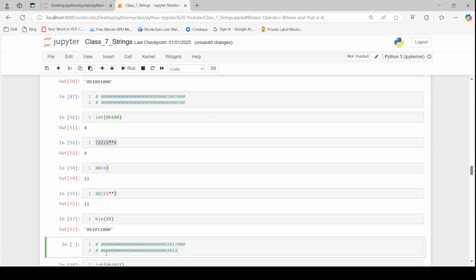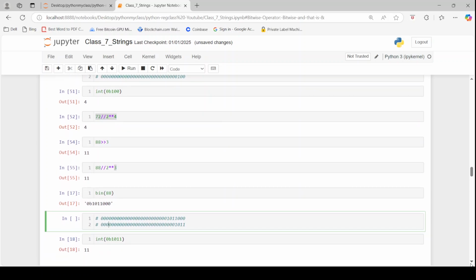Okay, place here, and then further what you have to do, append an equal number of zeros towards the left hand side. That means if 3 bits have been removed from the right hand side, then on the left hand side you will have to append an equal number of zeros. So here we discarded 3 bits from the right hand side, so that means on the left hand side we will have to append 3 zeros. 1, 2, 3. Okay, 3 zeros we have appended on the left hand side. That's what it says. That is, whatever will be the specified number of bits that will be removed from the right hand side, an equivalent number of zeros have to be appended on the left hand side. Okay, and this is our binary output.